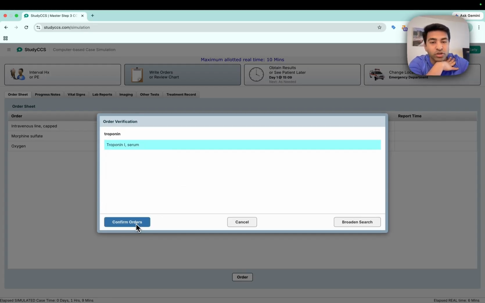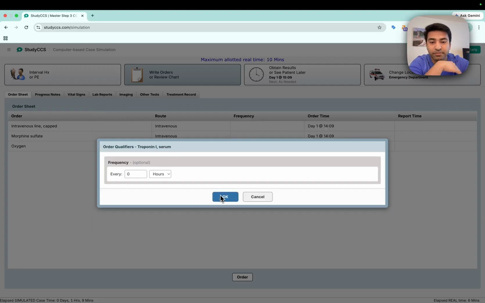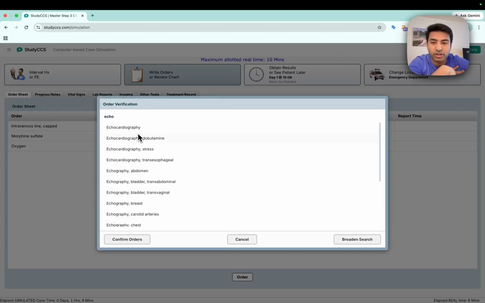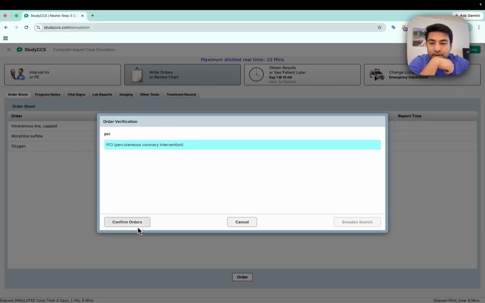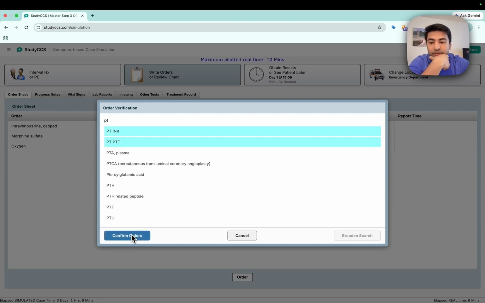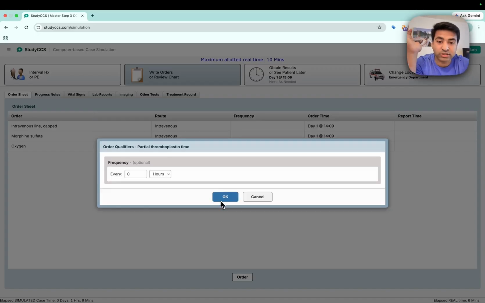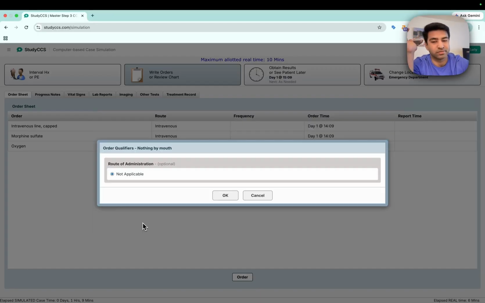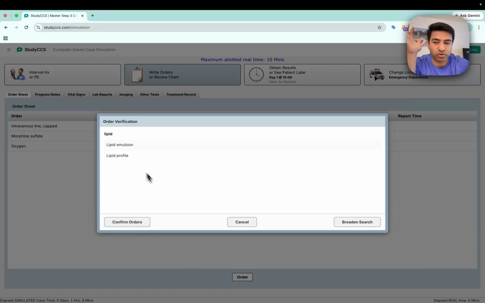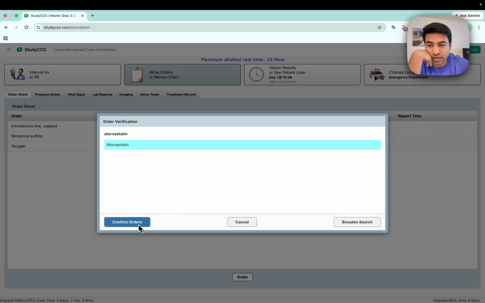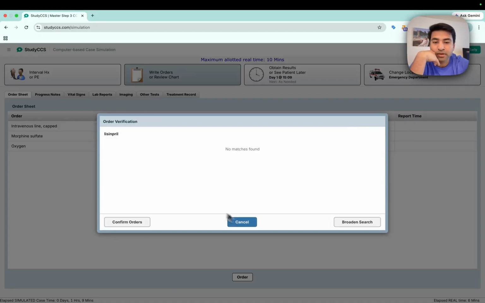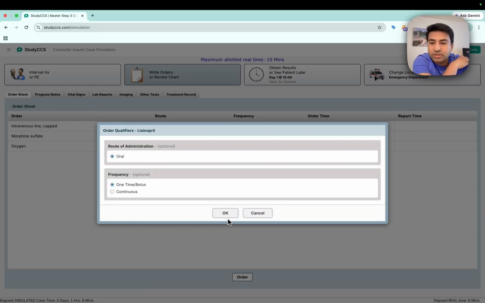So cardiology consult, oftentimes the consults, they don't say anything. They want you to drive the care, but in order to get the points or sometimes to even end the case, you have to put in the consult. So you'll put an echo, PCI, PTT, and it'll never count it twice. And so it's better to just click and put in the orders. Like for example, if I did this twice, just put them in, and you won't lose points if you put in the order twice, and it won't count it twice. So it's better just click and get it in. I misspelled lisinopril. Lisinopril is spelled with an O, obviously.